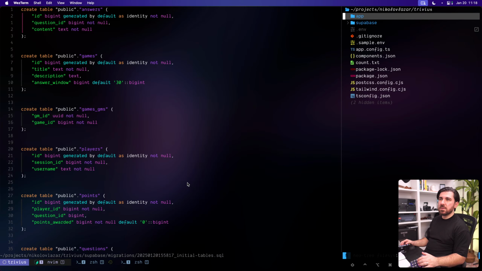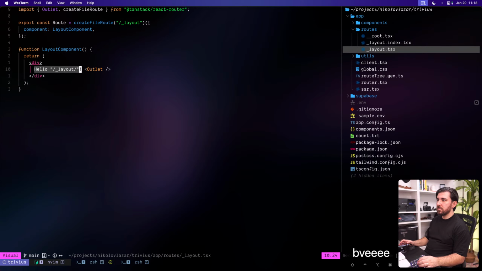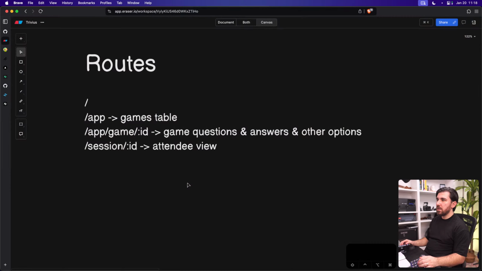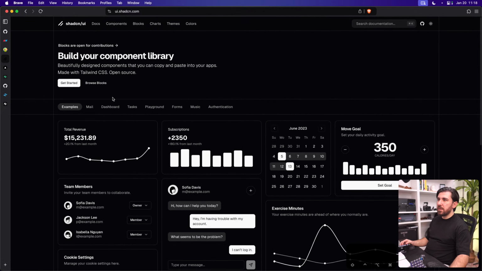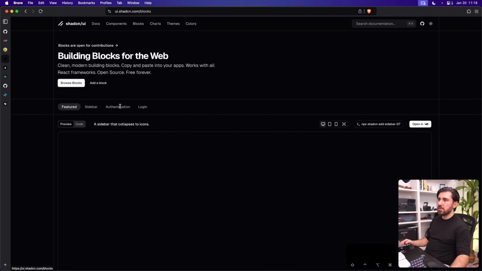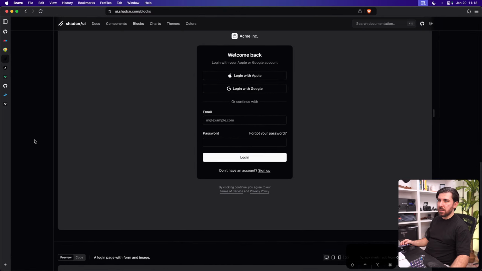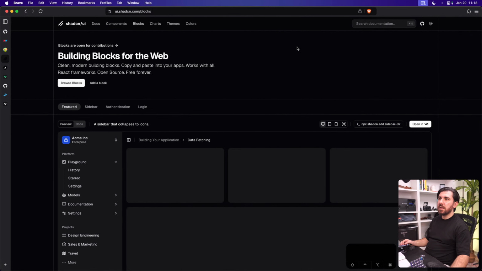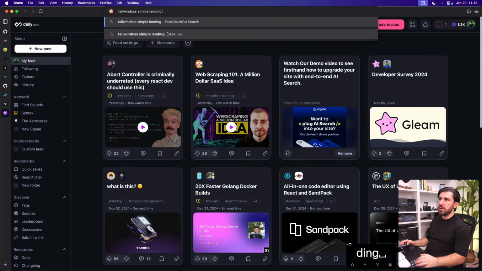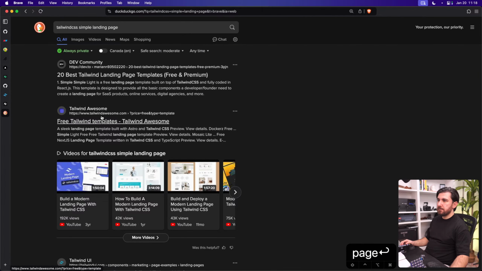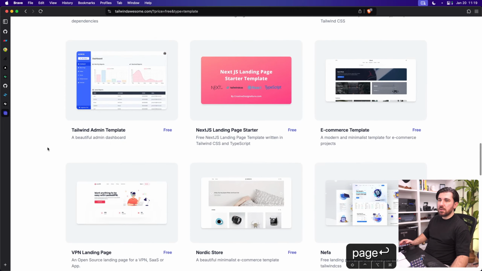We can just start putting some stuff on the page. So this is the main page, the home page. I'm gonna go and see if I can grab something from blocks or stuff like that. Maybe they have. It's just not authentication, but applications. There's no landing sites. All right, Tailwind CSS simple landing page. Simple minimal landing page. I don't care. For stuff I just need.